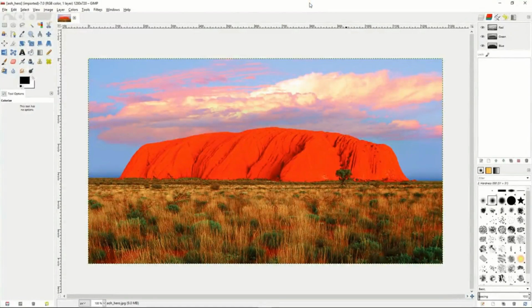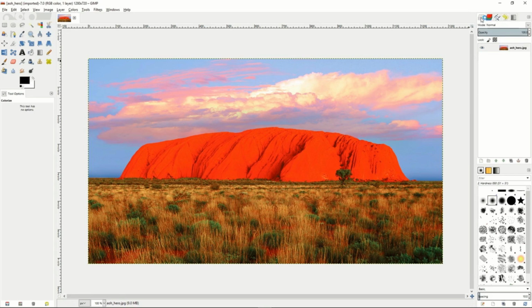Welcome to the next tutorial in our Advanced GIMP tutorial series. This tutorial will show you about how to use luminosity masks to help you with your photos so that way you can reduce some of the saturation in the colors of your photos or just in general have better control over what you see inside of your photos. To start off, we have an image open here which we're going to use luminosity masks to remove some of the saturation in the photo so we can see more of the mountain behind.